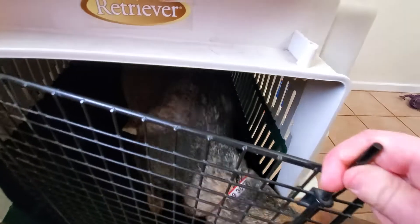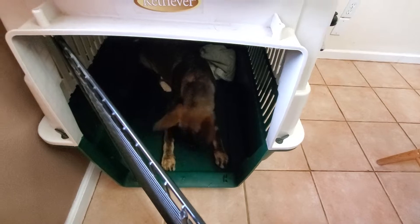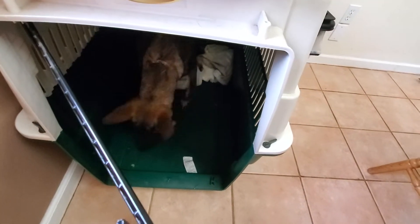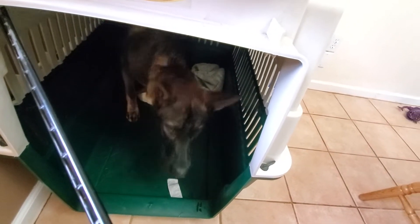I'm going to wait until he looks again, because that's when he's actually going to start making a decision. So I'm just going to shut the door if he tries to come out. Search. Good. And I'm looking for him to stay in there when I open the door. This is going to help reduce the jumping because he's having to calm himself down a little bit before he comes out of his crate. Good boy. So I'd like him waiting until I release him.